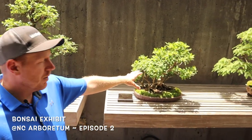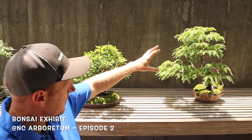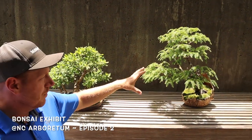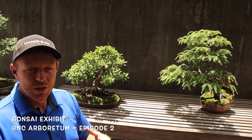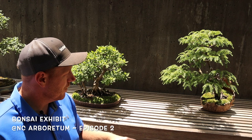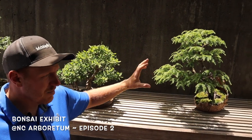We've got an American barberry bonsai right here. Right down here, we've got this amazing pot that gives that windswept look with a Carolina hemlock that just makes this tree really something unique and special. But you can just see that windswept habit on this Carolina hemlock that just makes it really special.